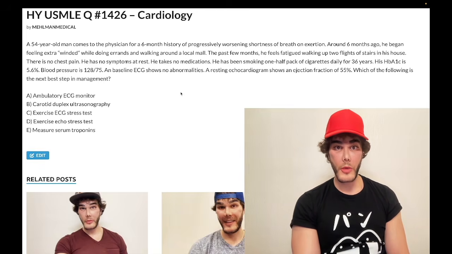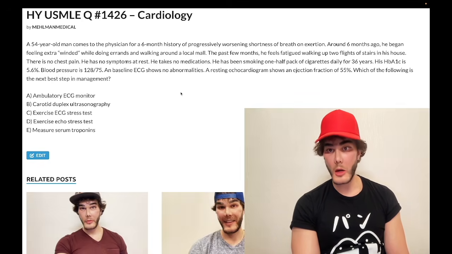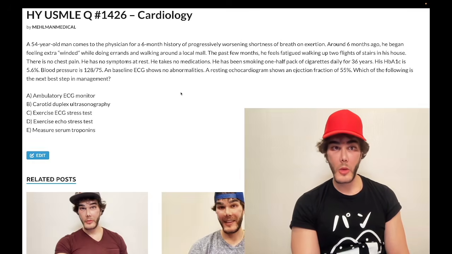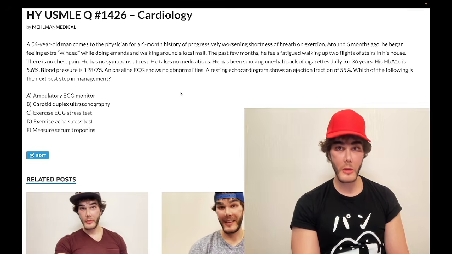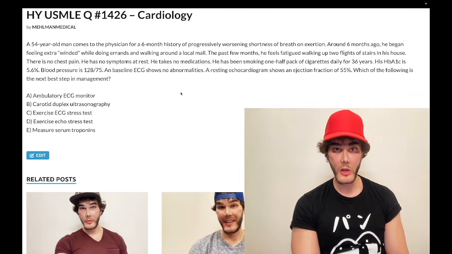Well, we're looking for symptomatic left heart failure with exertion. So at rest, he's fine. No symptoms. His ejection fraction is at the lower end of normal. But when he exerts himself, we have increased myocardial oxygen demand, he more than likely gets left heart decompensation where his ejection fraction falls, and we'll be able to detect that with a transthoracic echo with exertion, hence exercise echo stress test. If we give you an abnormal baseline ECG, that makes it even easier to do, but we'd still want to do this type of test anyway.